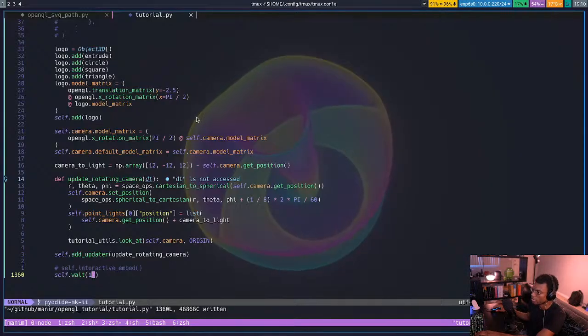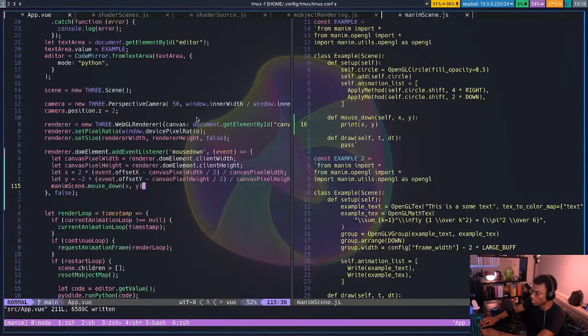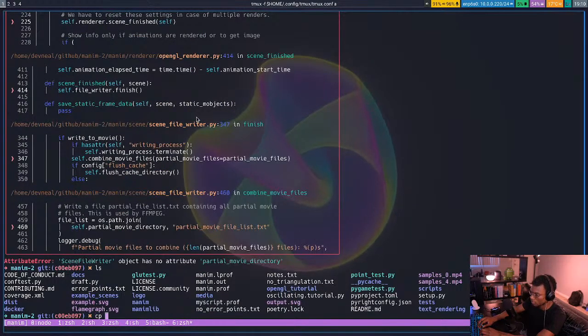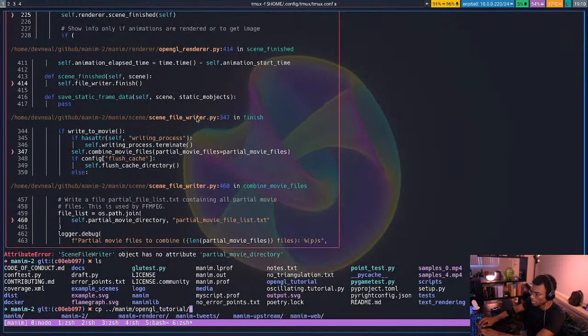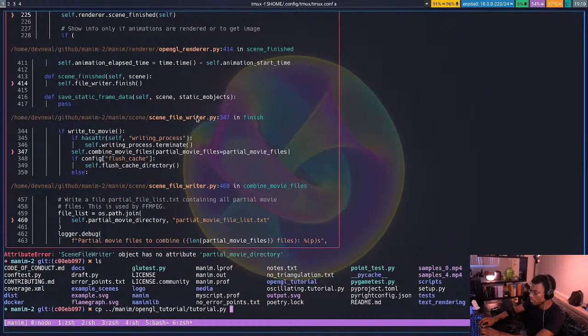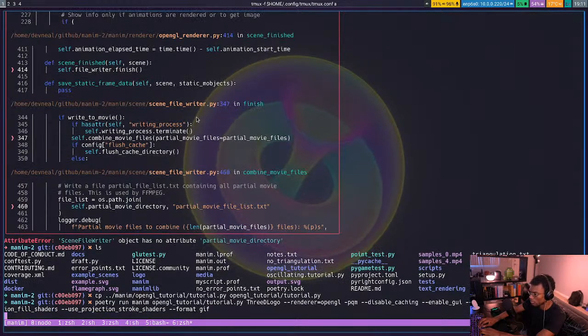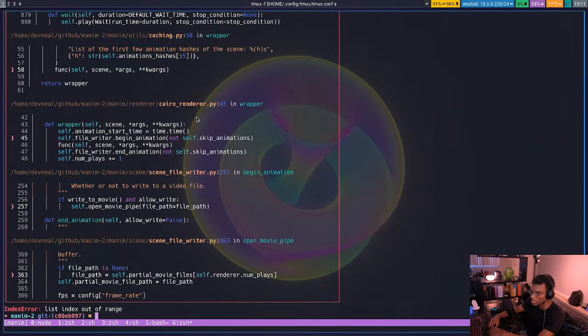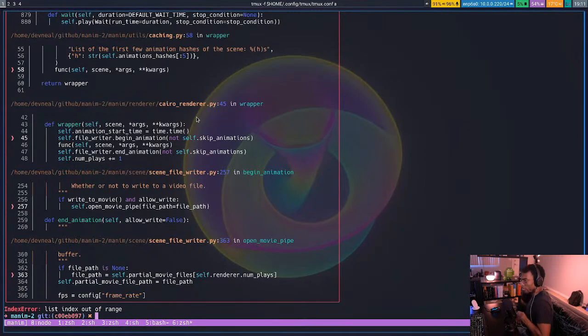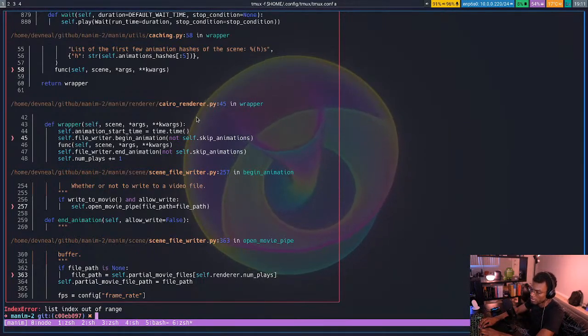Wait, is my code pushed to the... Oh, I just didn't update it, I think. Manim OpenGL tutorial.py into this directory's OpenGL tutorial. Okay, and now... Yeah, it still doesn't work. So the new goal is to fix GIF rendering.